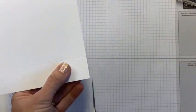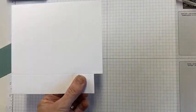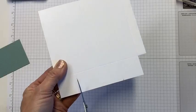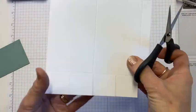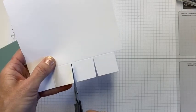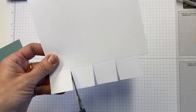And then what we're going to do is cut out, if I can actually see with the reflection, that bottom end tab. I'm going to cut up all of these score lines to that 1 1/4 line that we put in. And we're going to take out a couple of little wedges just so that it comes together nicely. So we'll just take a couple out like that. Actually, let's just wedge that one a bit as well.